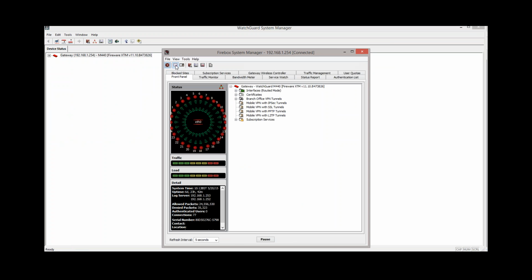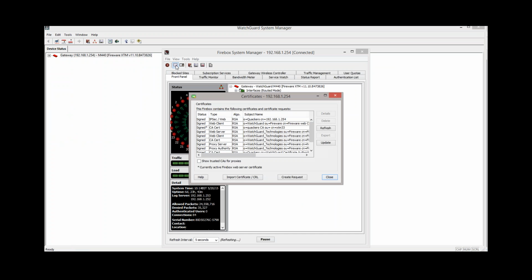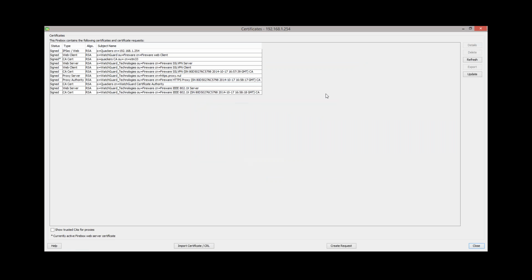Anyway, top left corner, you have Show Appliance Certificates. Now, if you dial into here, this is an app which can show you all of the certificates that are installed on your firewall. The only one you care about is this one here, the Proxy Authority certificate. This is the one that is used for the deep packet inspection. If you have your own certificates, you can import them in here and use them with the deep packet inspection, but we do provide one in here.